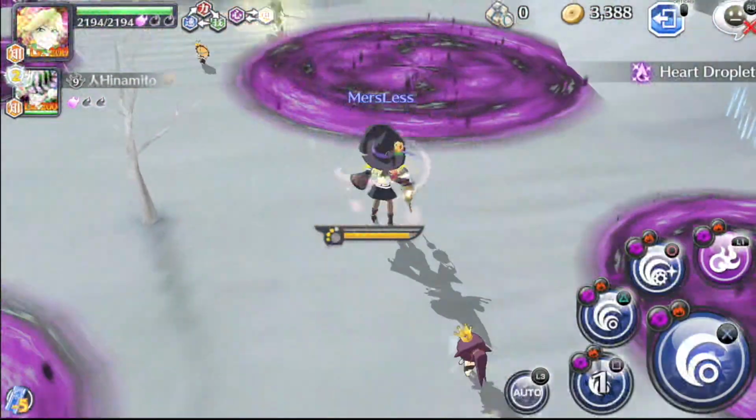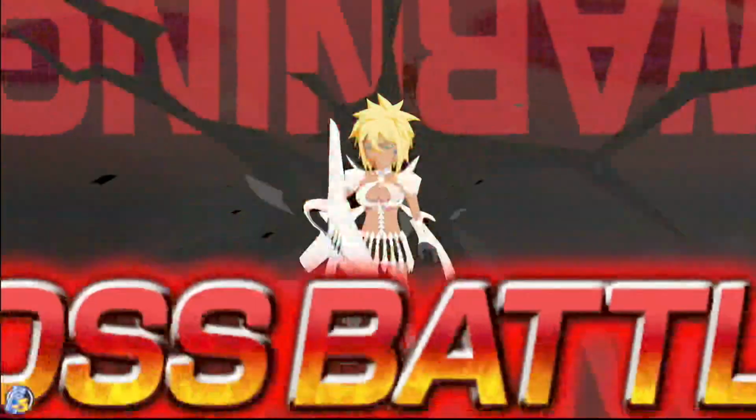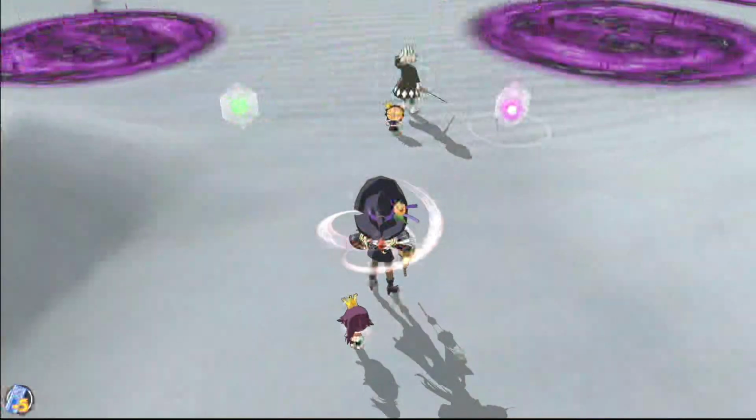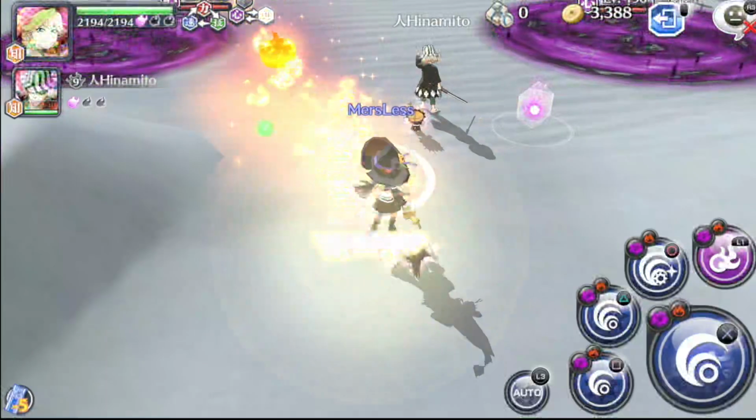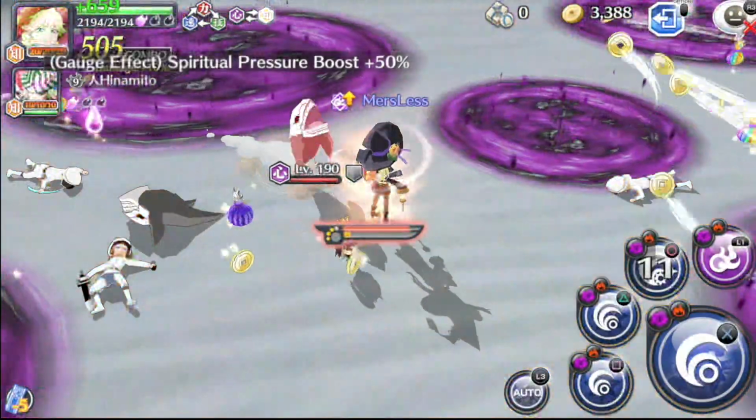Yeah, I don't want to waste my strong attack, so I can just use my Nat string here to fill up my gauge. No, we're right here towards the end anyway. I'll use my Nat string. My gauge is filled. I'll just use my SA3 and then the soul bomb.